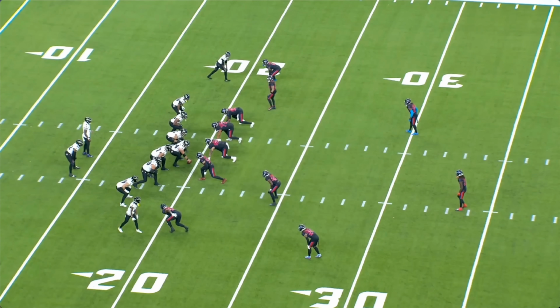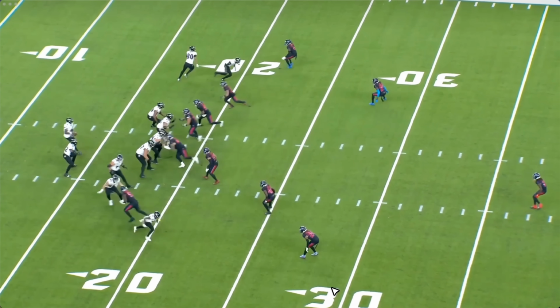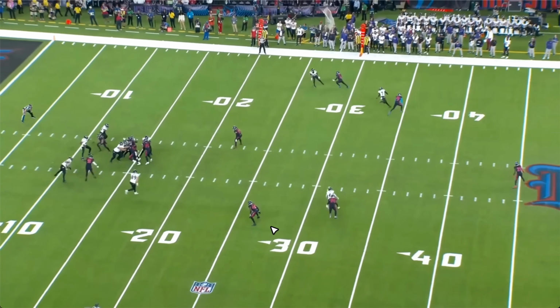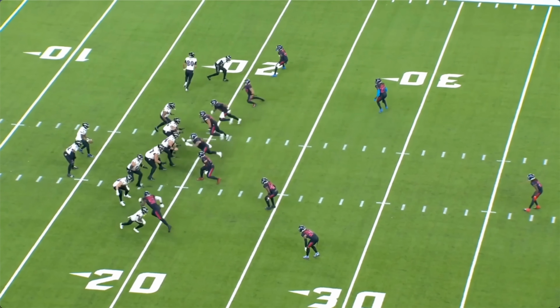Here we go, 12 personnel, tight end, receiver, back in the backfield. Lamar's right here. What are we getting? Zone coverage. Is it 3? Is this cover 3? We got the DB off right here. We have one guy walk. Is he going to drop down? Let's see how it plays. Looks like he's rolling down. Here we go. They're playing the game. Motion out likely. What are we getting right here? Some form of man. I'm thinking it's 3. It's playing out like man coverage. Good disguise from the Texans.